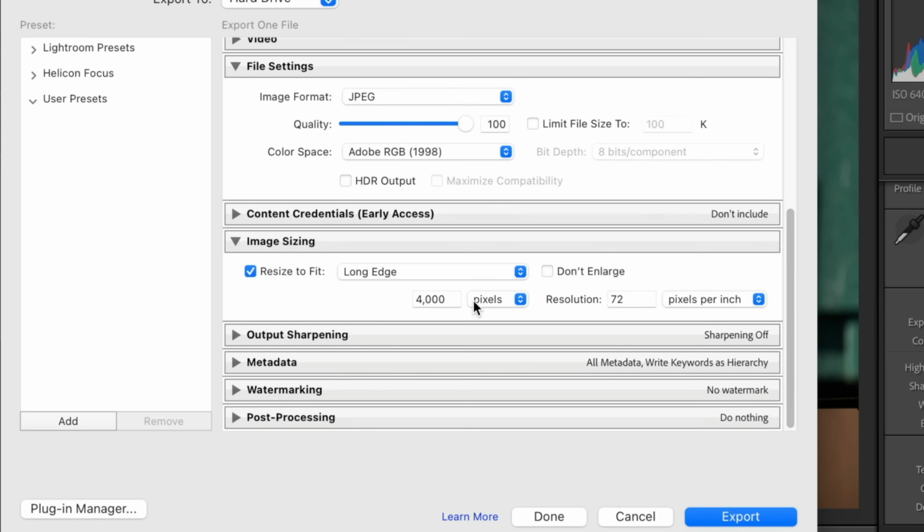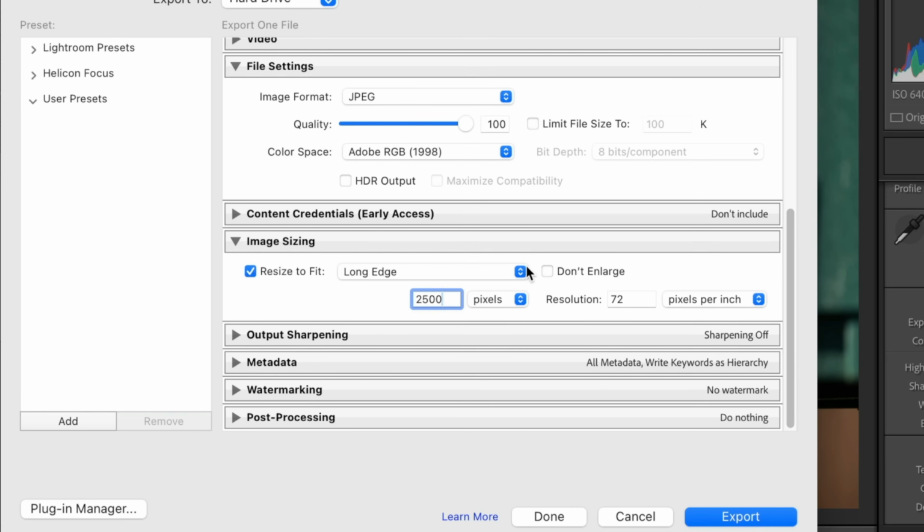And we're going to be sending this image to social media, right? So if you send a really big file, like one of these big Nikon Z9 files or a Leica file or something like that, over as a JPEG, it's going to be too big for your social media. You need to make it a little bit smaller. So let's just say 2,500 pixels.